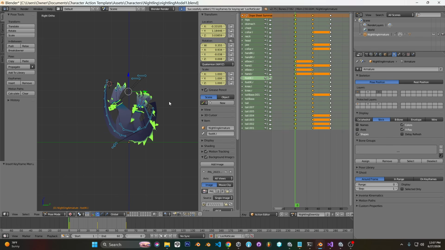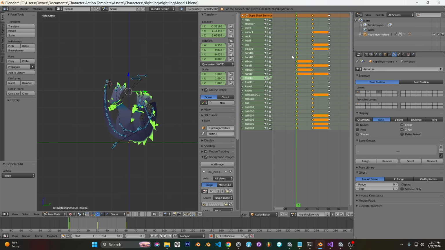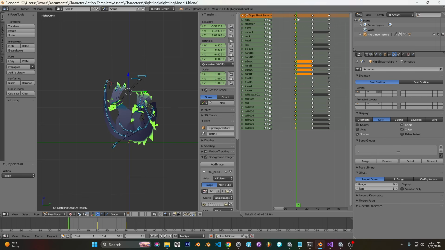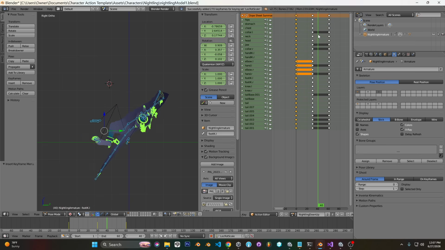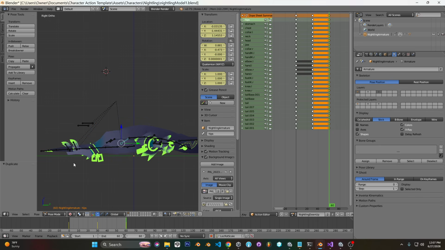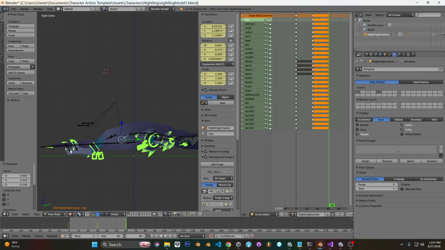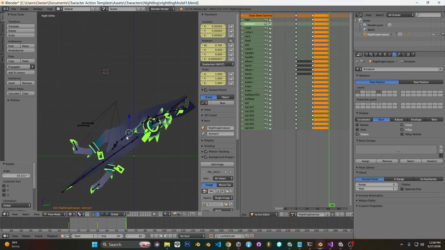We're almost done. We should be able to get it done here. Oops. And you just do the opposite here. I think we're going up. Kind of arched this way.